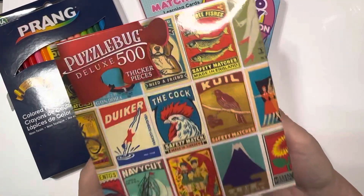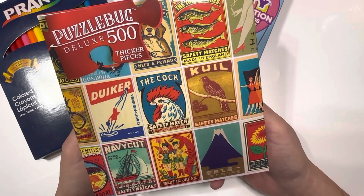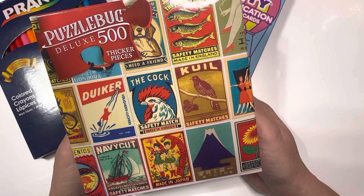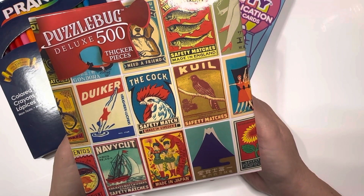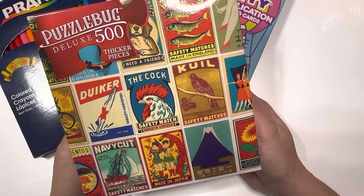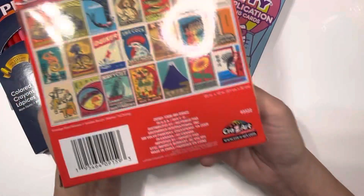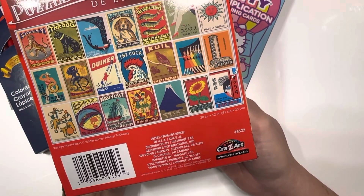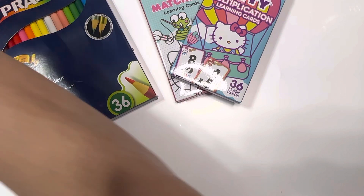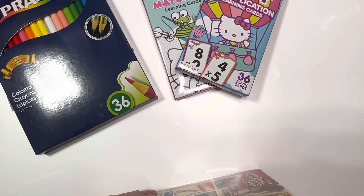This has me so excited — it's the design that caught my eye. These are some brand new puzzles they are bringing out: 500 deluxe pieces, and they say they are thicker pieces. This was the only one they had — very retro. I love the vintage look to this. It gives me almost like stamps or match boxes from when we used to get matches in those little boxes back in the 60s and 70s. This is from Crazy Art, $1.25. I think this is going to be fantastic for a lot of paper crafts. Let's open it up and see what these thicker pieces look like.